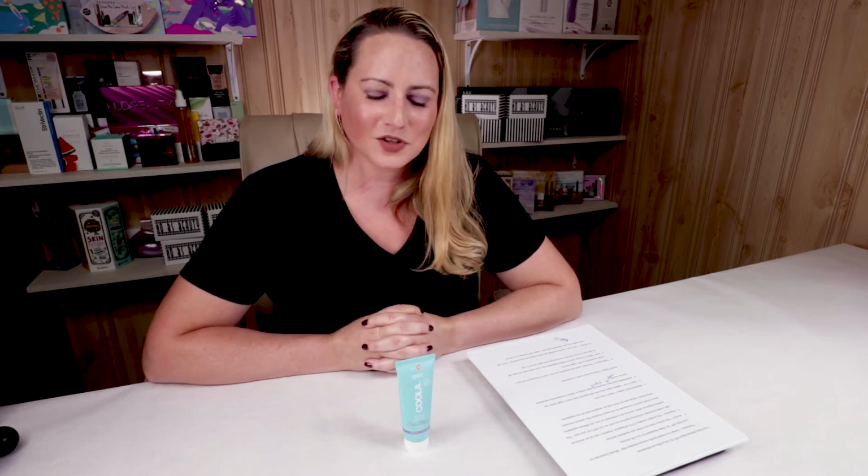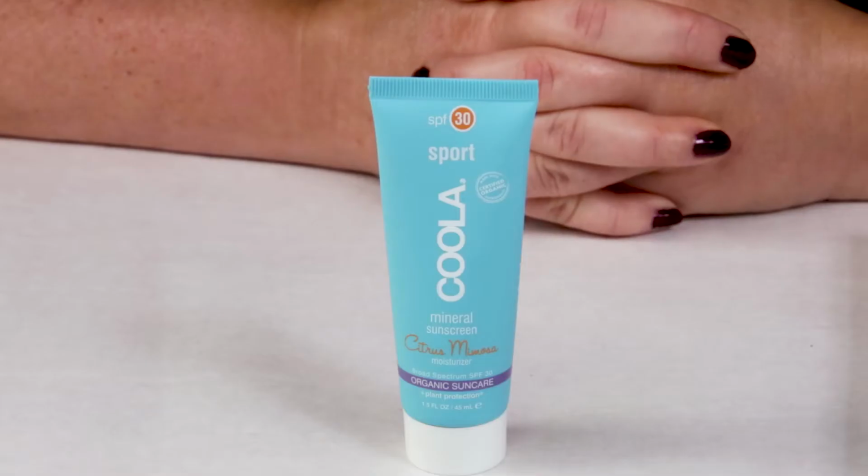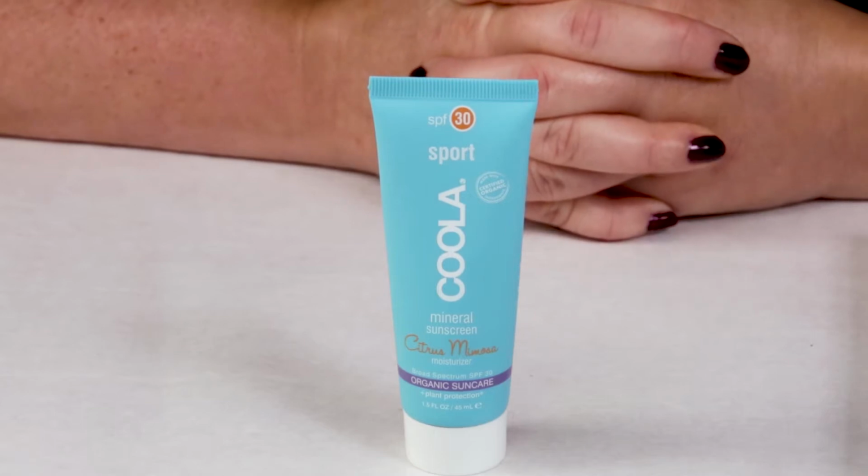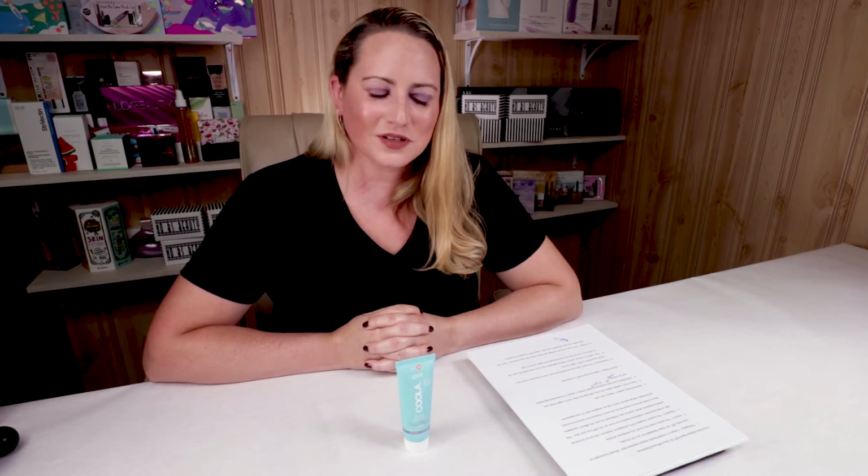So this is one of Coola's many sunscreens, and this is meant to be a body moisturizer with SPF, so it's a good sunscreen to use all over your arms, legs, back, shoulders. Coola makes so many different sunscreens, and this is one that they recommend to use all over your body. So they've kind of got everything covered. They've got the face, they've got some for your lips, your hair, your body. They've got everything covered, so I like that. So I'm going to let you guys know my thoughts of it based on my Sarah score scale.